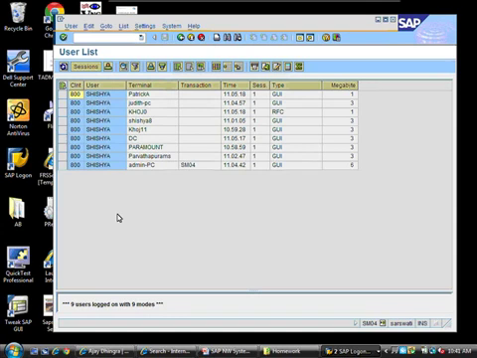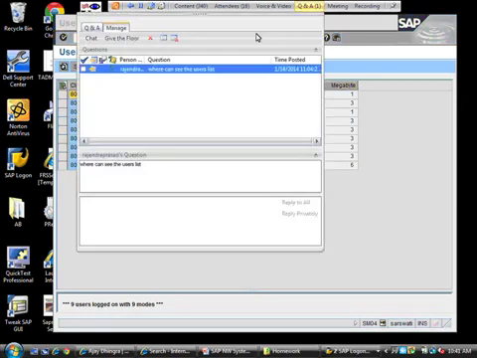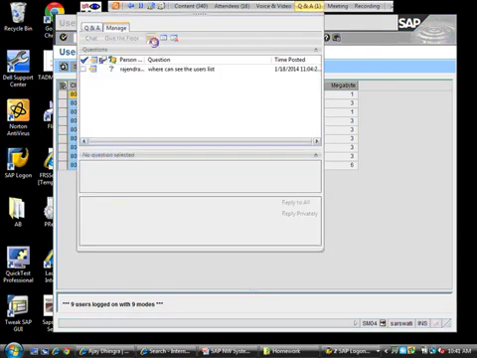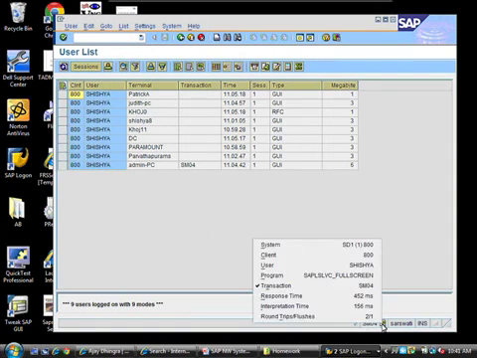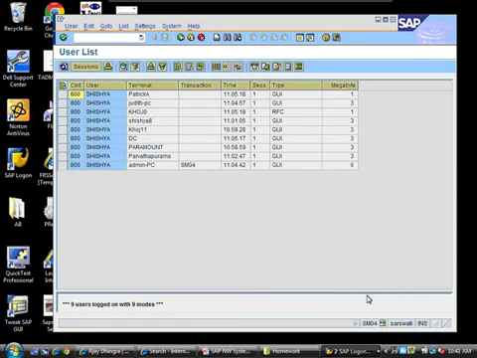So that's how you do a transaction in SAP. And there are thousands of these kinds of transactions. The transaction I'm doing is visible at the bottom here. SM, Systems Management, 04.